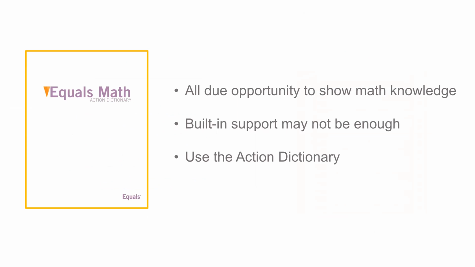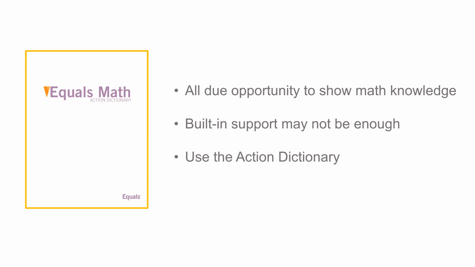So let's take a look at some additional support. We want students to have all due opportunity to show their math knowledge, right? And built-in support might not be enough. In that case, that's what the Action Dictionary is for, not only in the assessment, but in the lessons as well. Of course, we want students to have all that opportunity to show us. It's often so hidden for us to know what they understand.